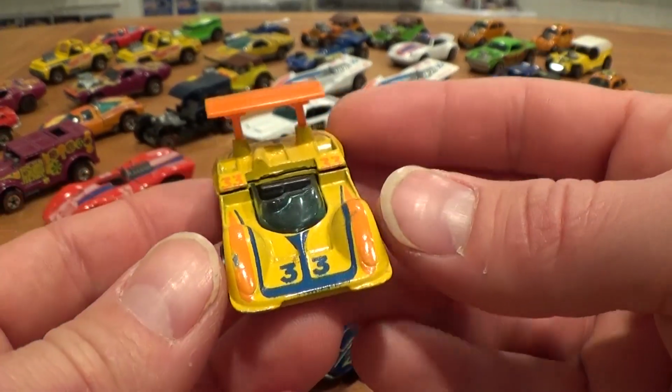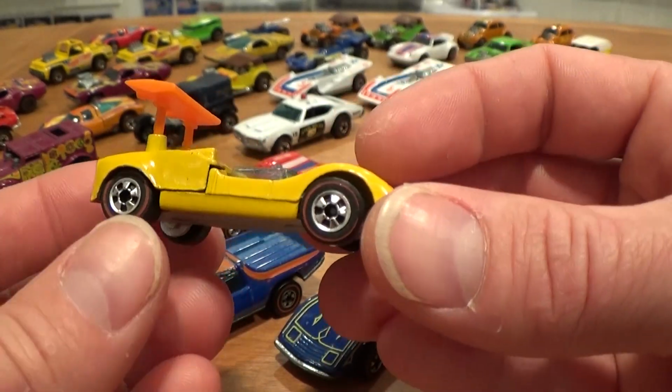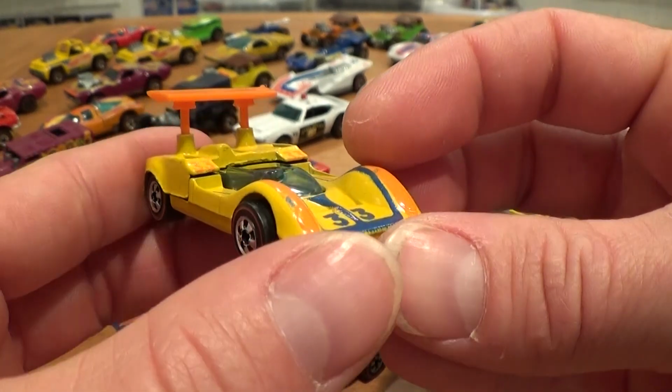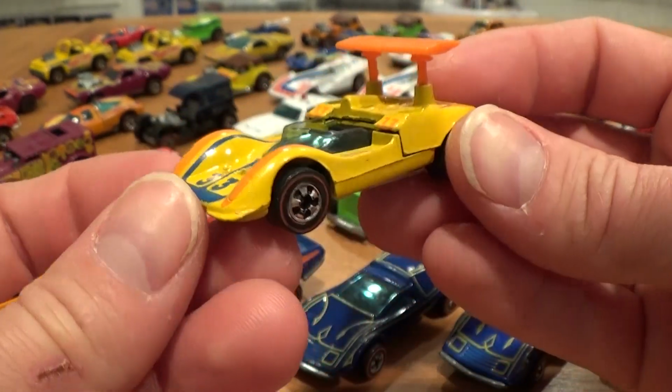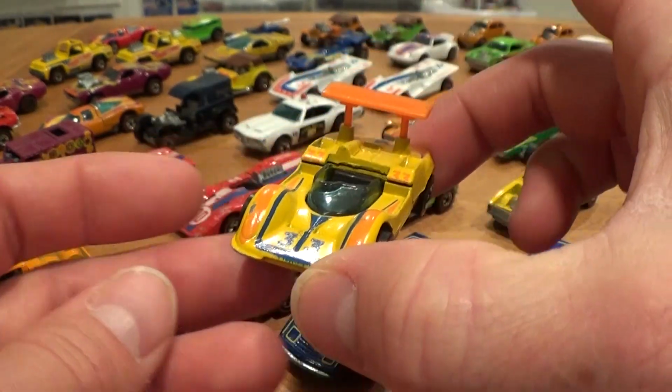1974 was, of course, the last year for the Winnipeg. It has never been seen again, which is a shame. One last note, too, is that this car was available with all capped wheels for a time, although they are much harder to find than this version here with the newer style Redline basic wheels.